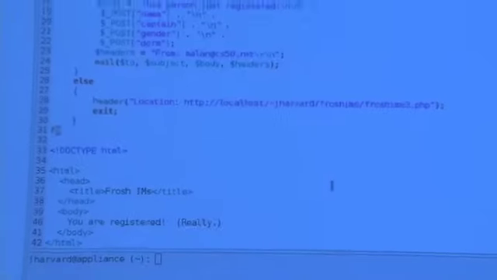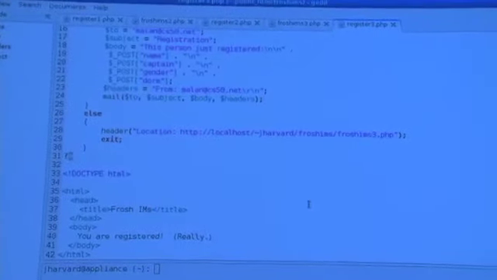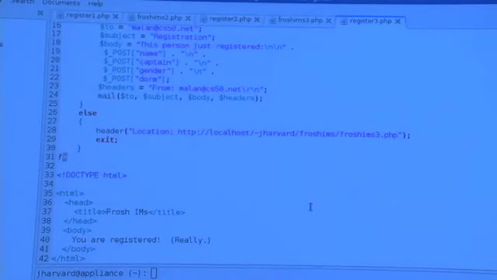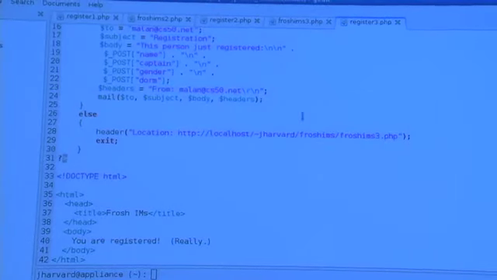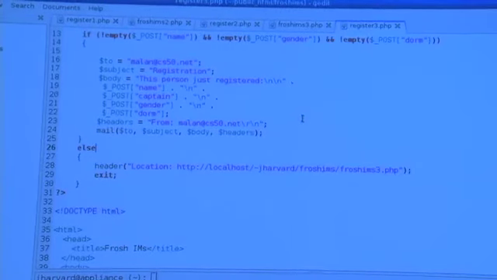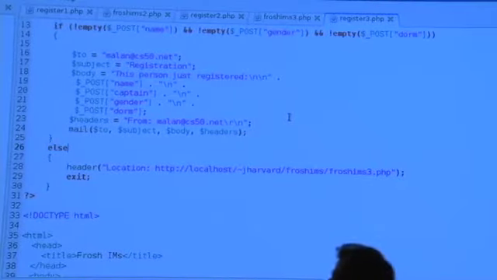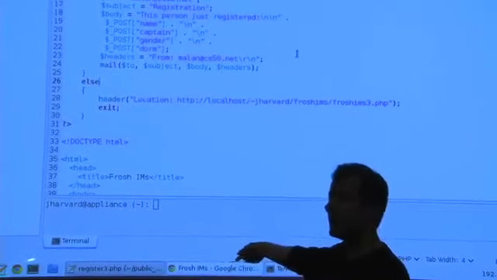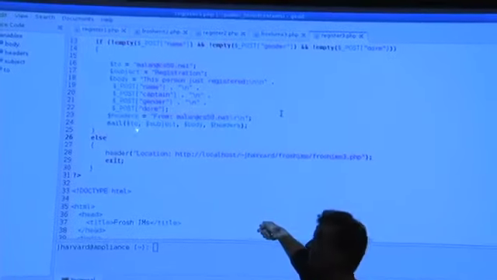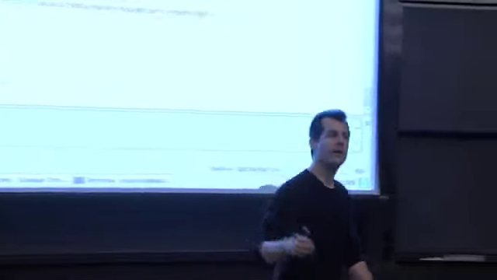What happens if the user does not actually give us all three of those fields? Same stuff as before. We redirect them, but if we do get down here, we tell them that they are registered. So notice the logic here. Under what circumstance am I exiting and redirecting the user? Just to be clear. Yeah? If all the required fields aren't completely filled in. Good. If all the required fields aren't completely filled in, then we get to this line of code. And because of the exit, we never get down here. By contrast, we will get down here after we send the mail, because there's no exit line after the mail in this case. And what's your name? Axel. Okay. All right.